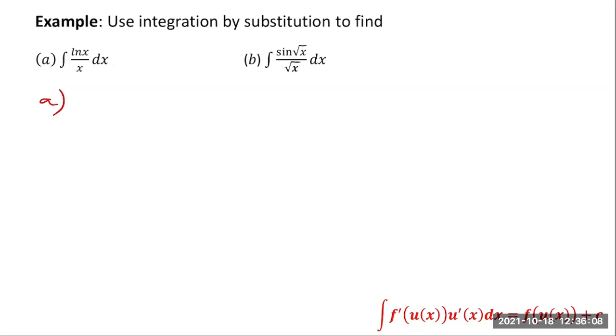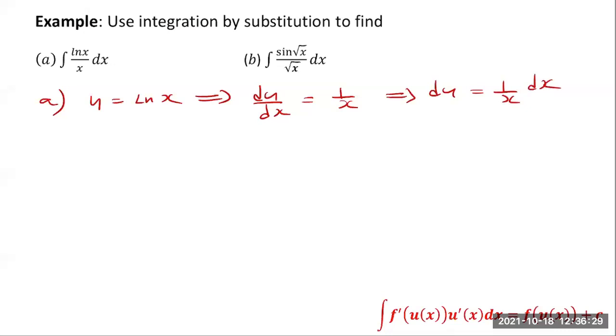All right, let's see how we use the u substitution. I'm going to take u equal to ln x in this case. Then du over dx is equal to 1 over x. In other words, du is equal to 1 over x times dx. But look at the integration: here you have 1 over x times dx, so you can replace this 1 over x times dx by du. Right there you have the integration in terms of u, because your u is equal to ln x.